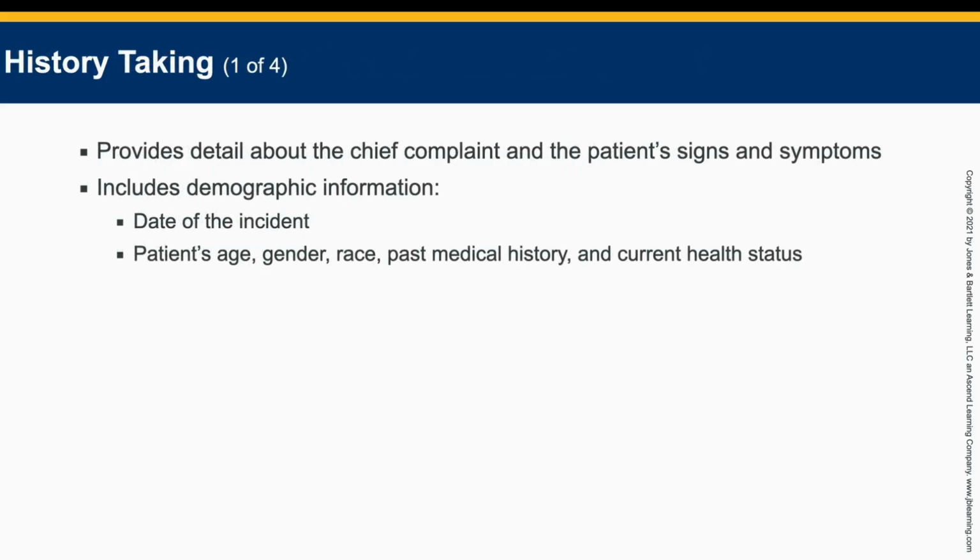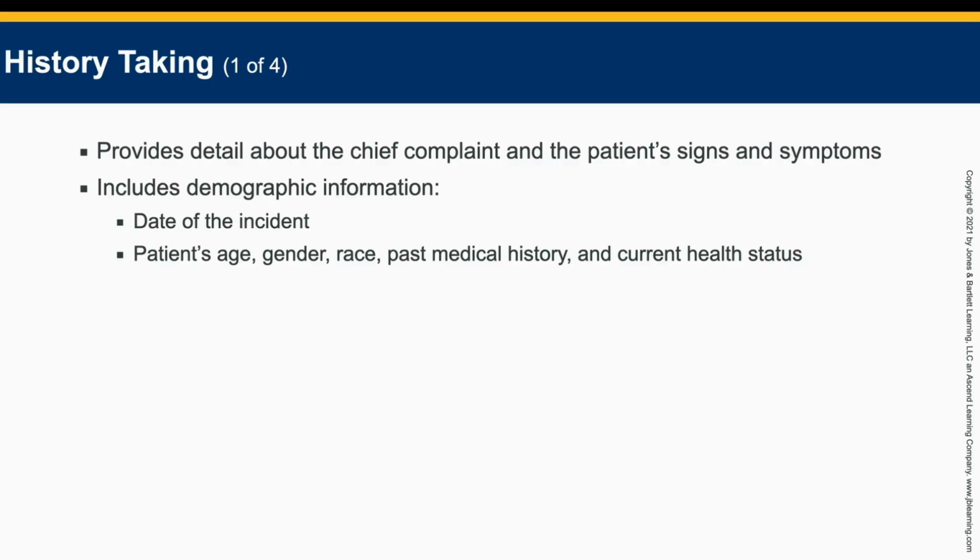After completing the primary assessment and determining transport priority, we move on to history taking. History taking helps provide more detailed information about the patient's chief complaint, as well as the signs and symptoms they are experiencing. This information allows us to better understand what may be happening medically and helps guide treatment decisions.